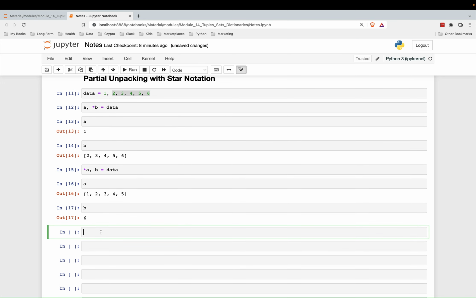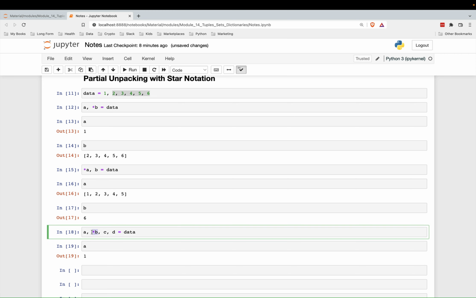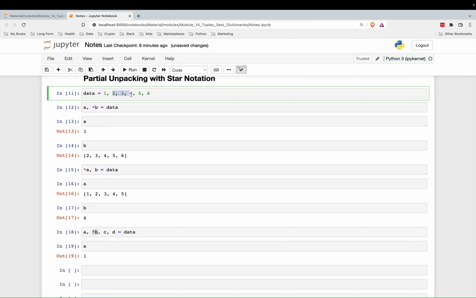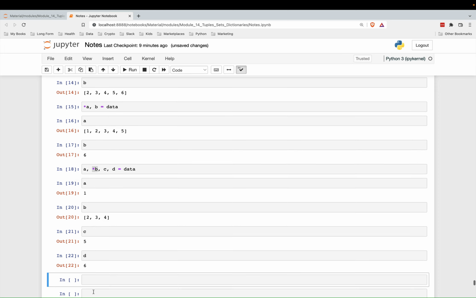So you can actually unpack the first and the last, and you can actually do more than just the first and the last. So you can have any number that you have unpacked. You can only have one star notation over here. So what this does is it unpacks the first one into A, the last 2 into C and D, and that means all the rest get packed into B. So that is 2, 3, and 4 will be packed into B as a list. C will be 5 and D will be 6.